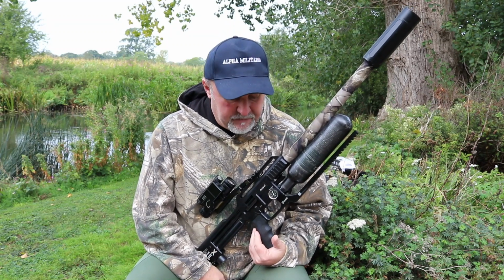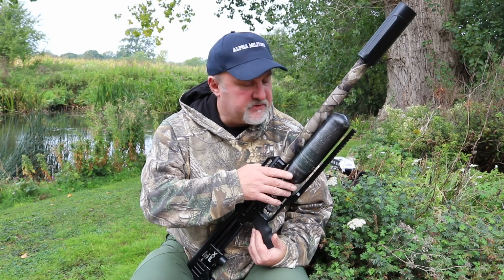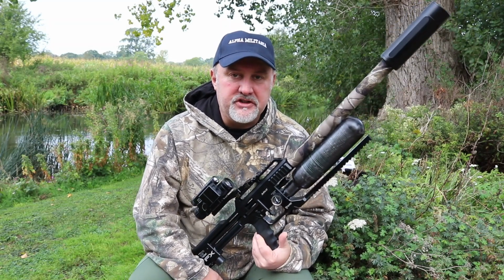But to talk about the gun to start with, now I don't think it's quite right to say that FX started the bullpup fashion, but they certainly made it very, very popular with this rifle. And FX rifles in the UK are distributed by the Sportsman Gun Centre, and retails for around about £1,800 depending on which version you get.